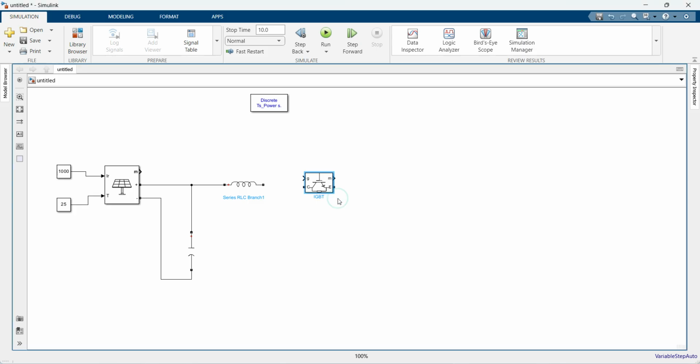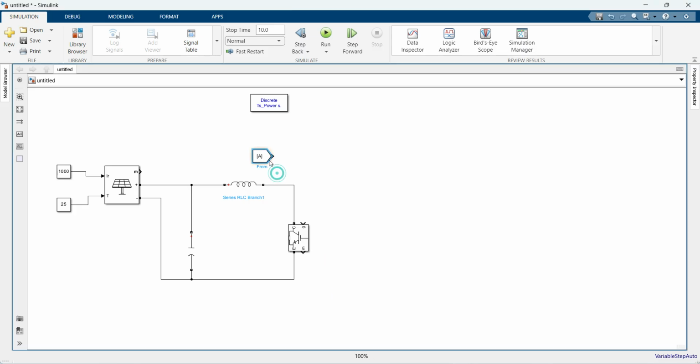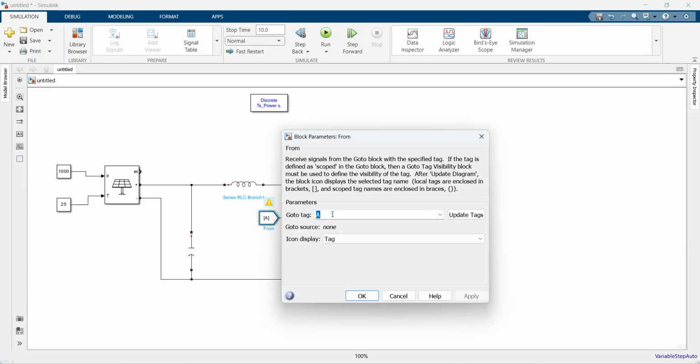I'm taking an IGBT here. In the boost converter we need to give gate pulses. For that I'm taking a From block, and we will generate this gate pulse from the MPPT. I'm renaming it as PWM_B.